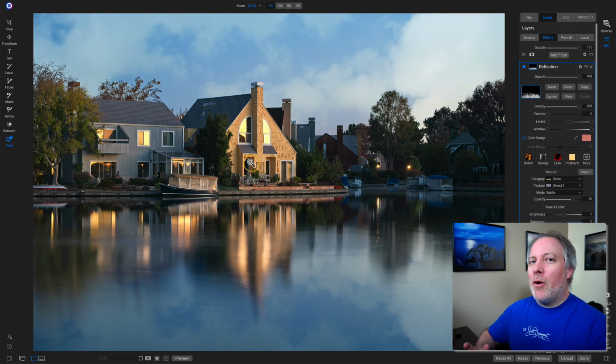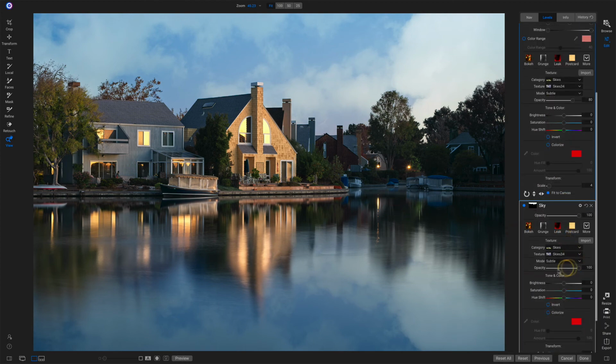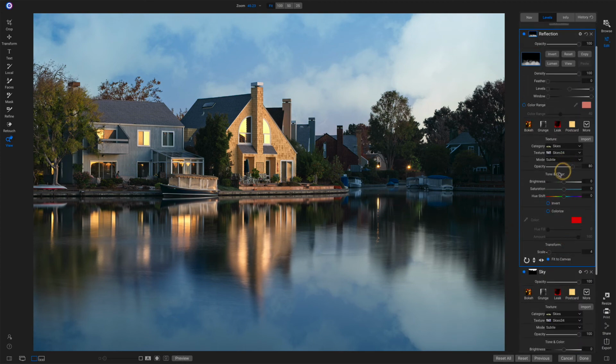So limitation, with the texture layer, all I can do is scale. I can't shift it horizontally. It's just the limitations of what we have. I realize I forgot one thing. Looking at our opacity here on the reflection, I forgot to bring that all the way up. So we'll actually see more of that reflection show up. One more control that we have, and let's nudge that basically all the way up. That's looking pretty nice. So yeah, that's the way to do a sky replacement using textures.